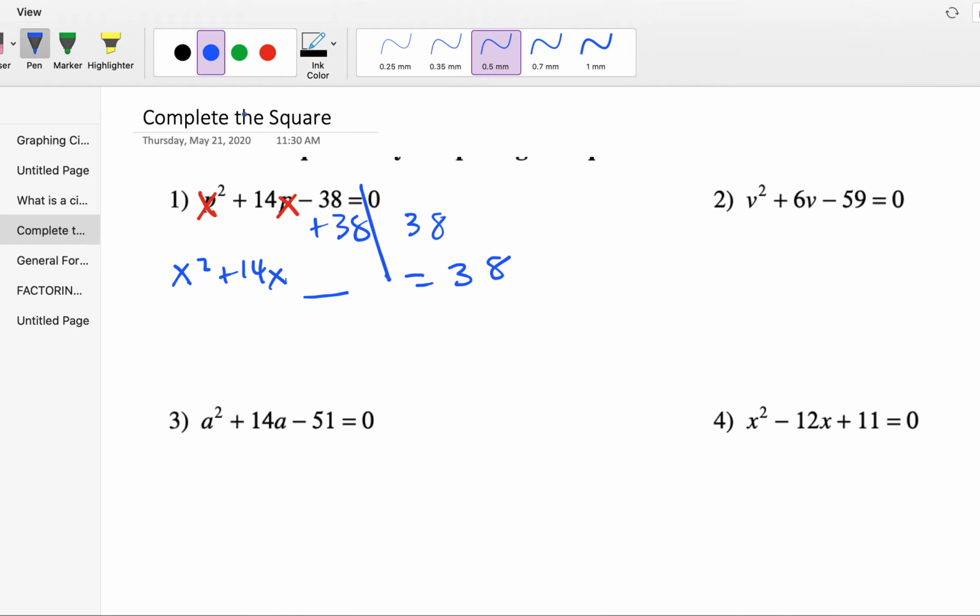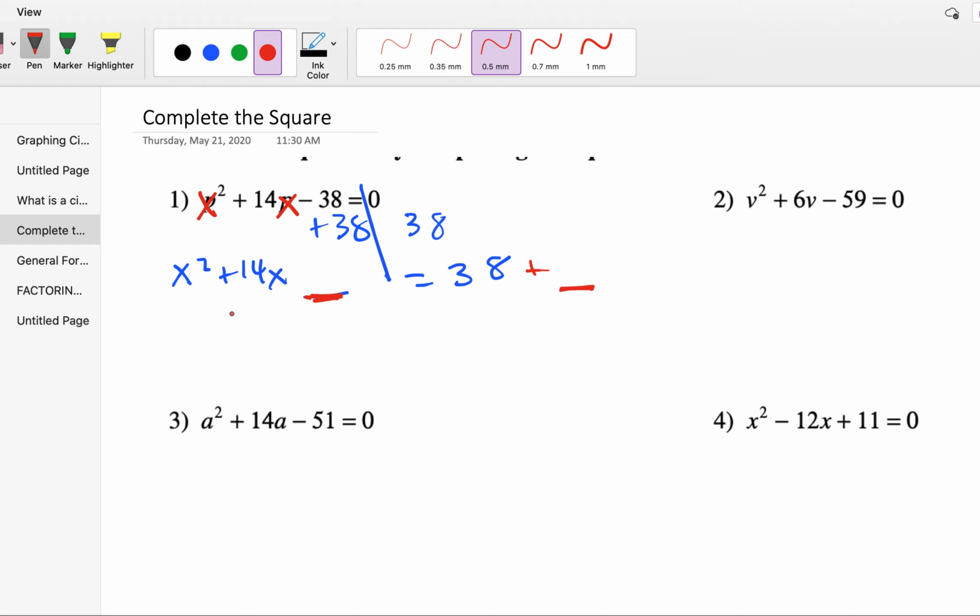Well, from what we've looked at so far, we want to figure out what number we have to put here in order to make a perfect square, and we'll add the same number here, because by making the perfect square, we're adding something here. This is not a perfect square yet. We're turning it into one. And once we have that number, we can pack it into the perfect square and get our center and radius if we were graphing a circle.